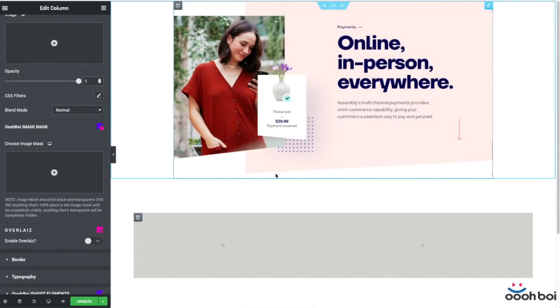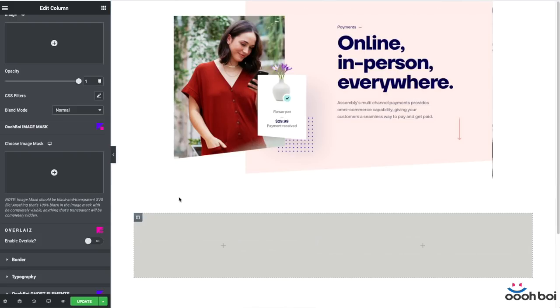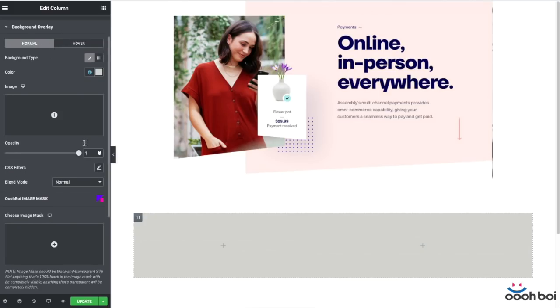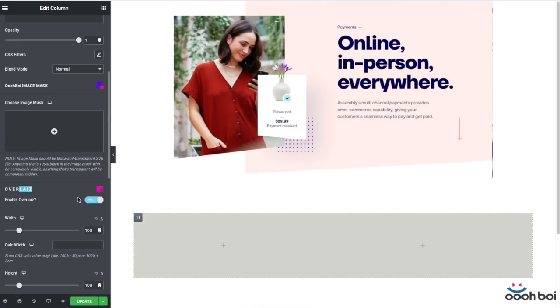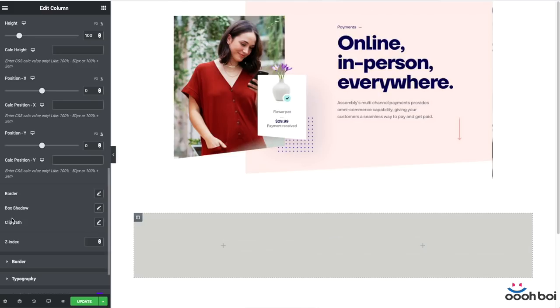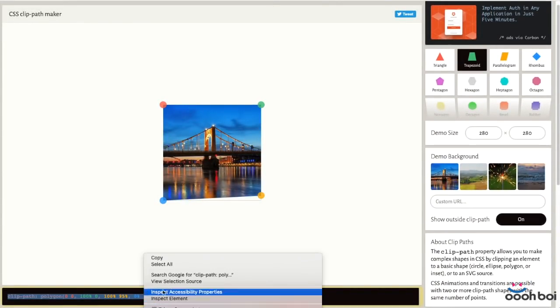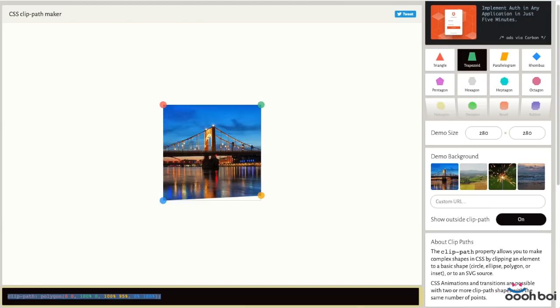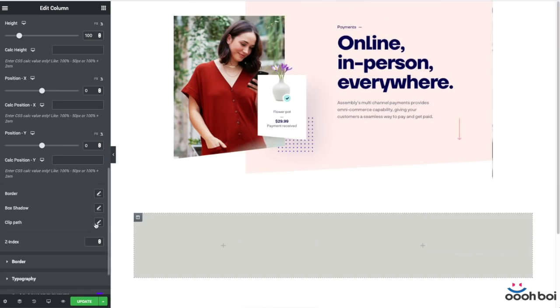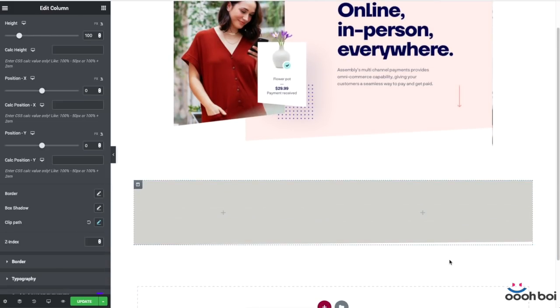Okay, how do I make that slope in the bottom side of the background? Quite simple indeed. The Overlays extension is going to lend a hand because it allows me to cut out a portion of the background overlay by using the clip path setting. So first I'll go to the Clippy website and generate a copy-paste ready clip path. I guess something like a 5% slope in the bottom side should work fine. But in case not, it's easy to adjust in Elementor. I'll show you how exactly if needed. And that should be it.